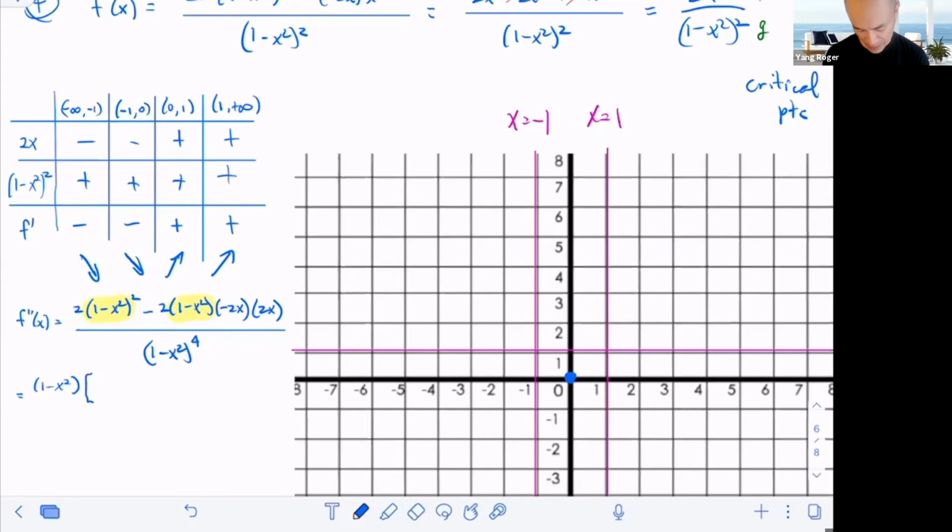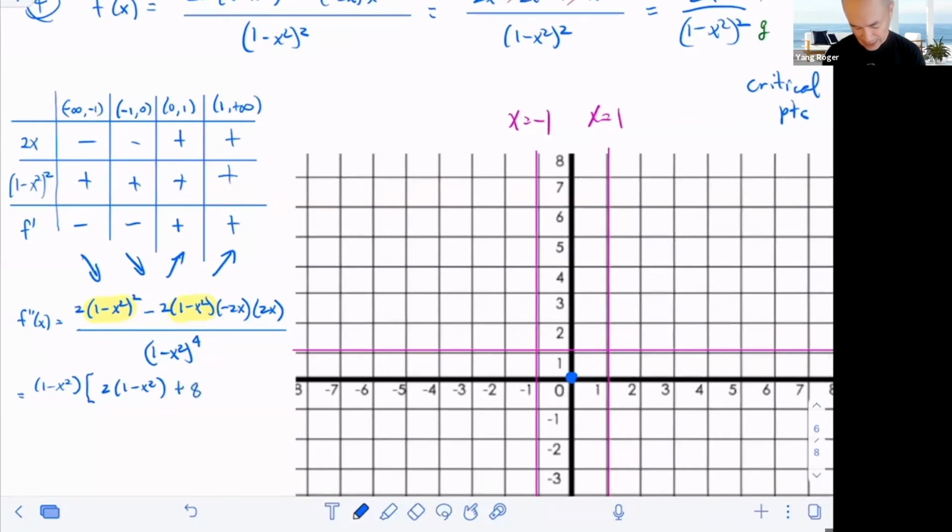Maybe I shouldn't skip any step. Maybe I'll just write it again. So here's 2 times (1 minus x squared). That was still there, right? Because we only factored 1 out. And then what about the rest of this? I'm going to multiply the rest of this together. So we're going to have 2 times 2 times 2, which is 8. But then a negative times a negative makes it positive, so this will be plus 8. And then you've got x squared times x times x, which gives you x to the 4th, right? This is divided by (1 minus x squared) to the 4th.